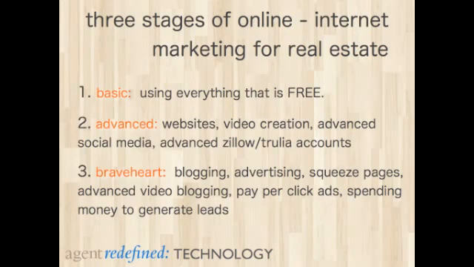All right, so we've got the breakdown of where leads come from. We got the breakdown on just some general rules on marketing. Now let's break down what internet marketing, online marketing consists of. You got 3 different levels. I like to call these 3 different levels the basic, the advanced, and the Braveheart.